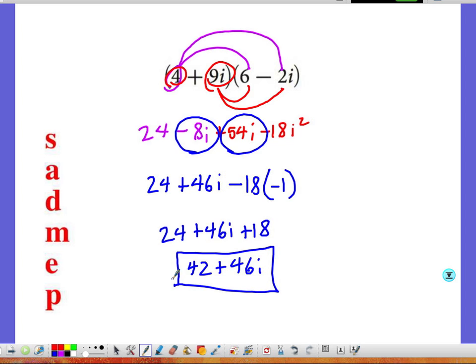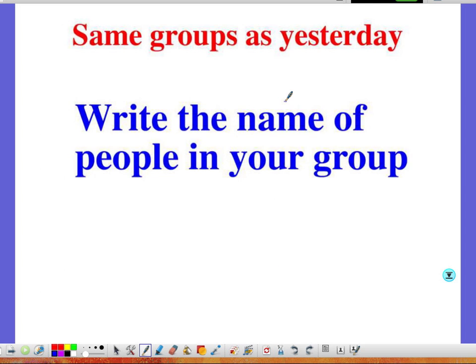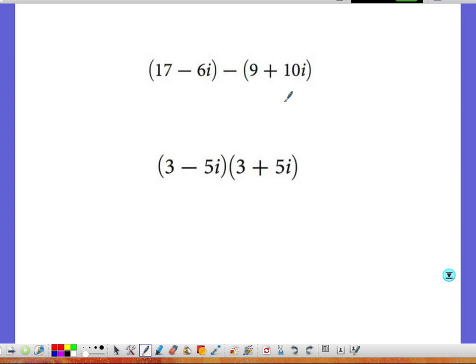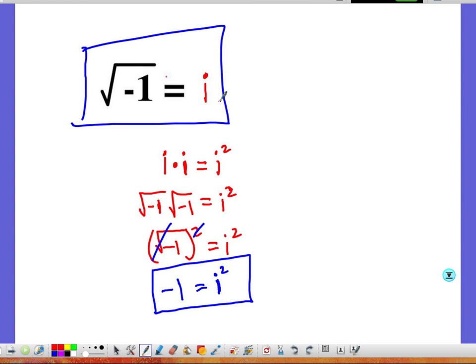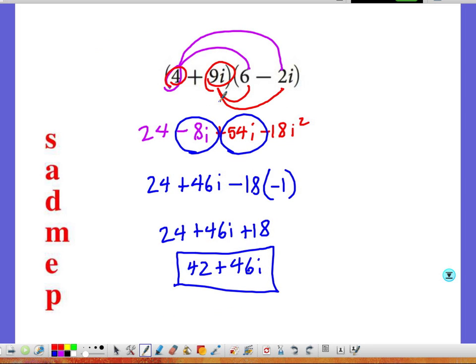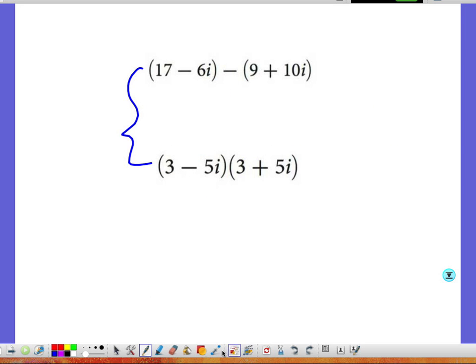So what we just did, we looked at how to subtract complex numbers and how to multiply complex numbers. And so that is the process. And at the end of the class, I had you do both of these. So this is added practice. Same thing, same process that we used to subtract complex numbers and multiply complex numbers. You're going to use that to do these two questions. Alright, thank you for watching.